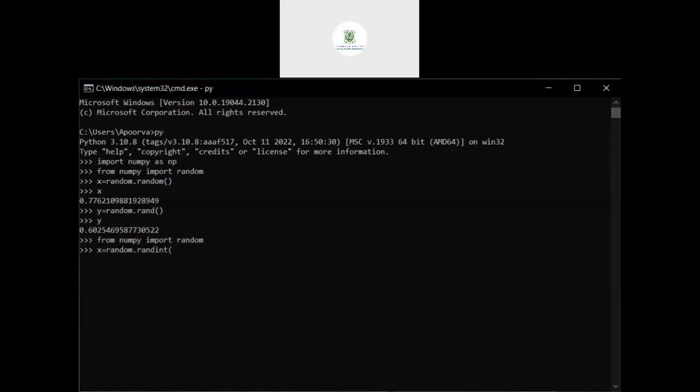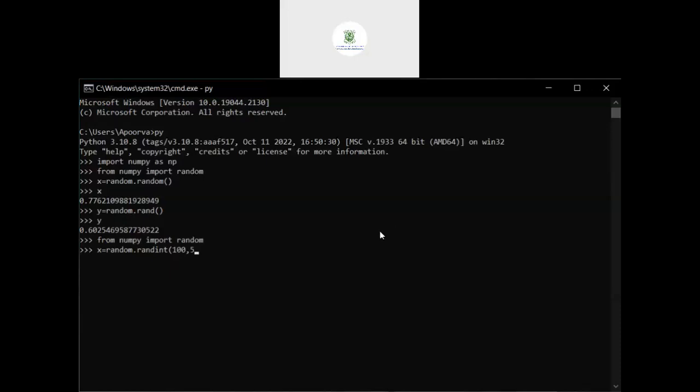Open the parenthesis. What is the question in that? What is the maximum of array size? 100, right? You write 100. Comma. How many random numbers do I want to generate within 100? No, don't close it. Comma. How many random numbers do I want to generate? 5. So don't write only 5.